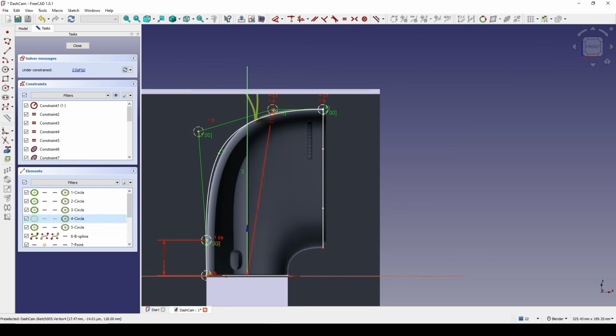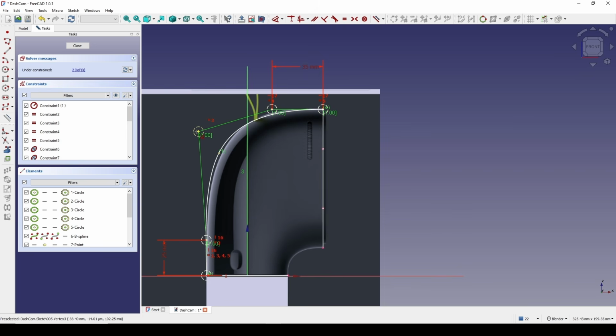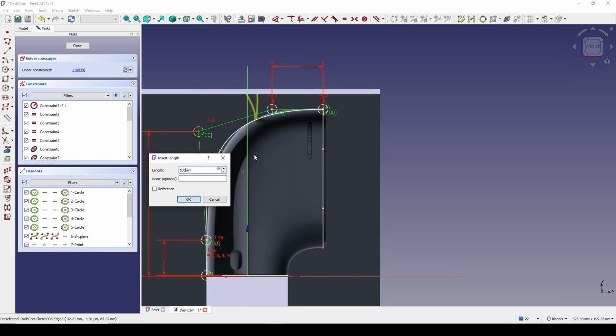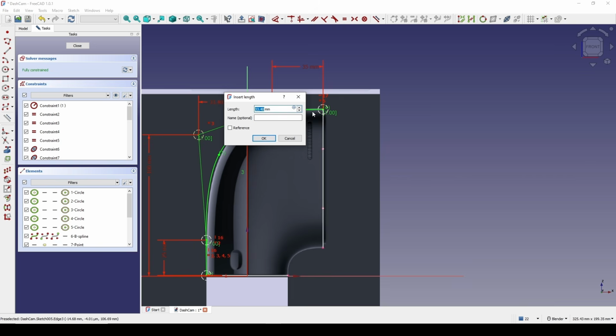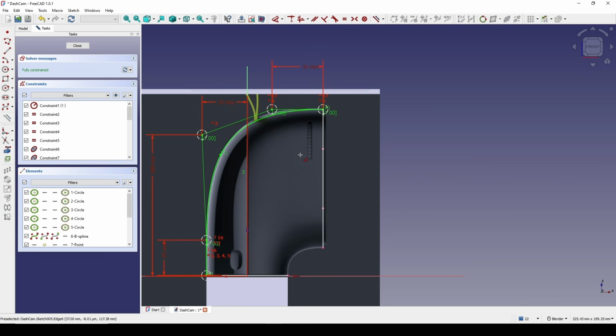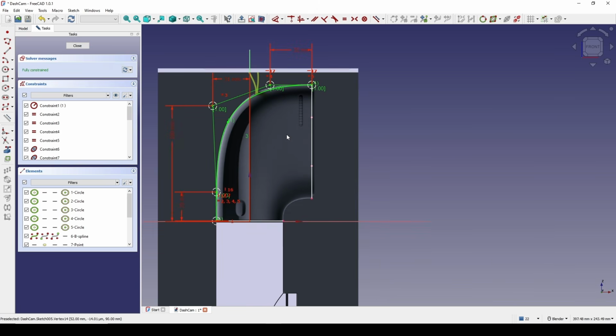From here to here, let's try 35. And from here to the middle, 100. From here to the green line, 31. Yeah, I think that's good.